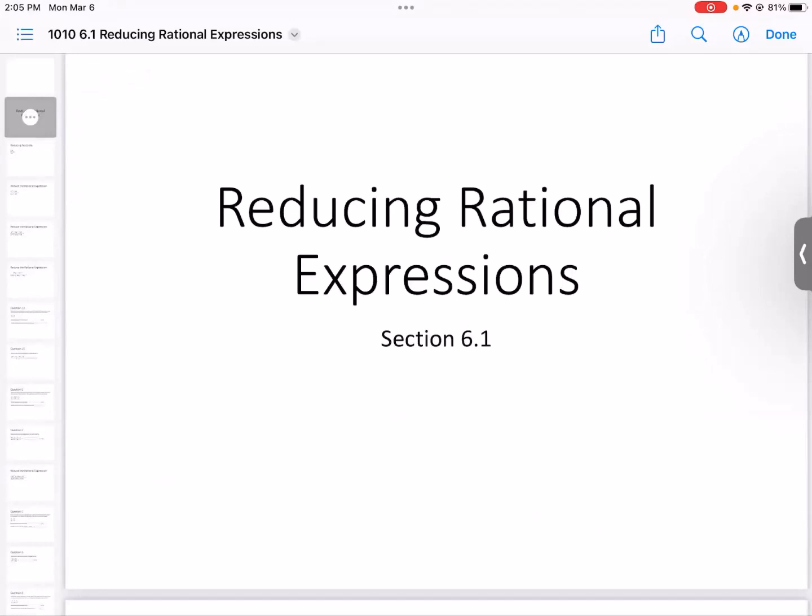So our next unit is working with rational expressions. Rational expressions are basically like the polynomial version of fractions. We've been making this comparison between numbers and polynomials. Like when we did long division, we related it to the long division we do with numbers. And so what we're going into is fractions with polynomials. Our lesson today is about how you reduce those rational expressions, and it's very similar to how you reduce fractions.